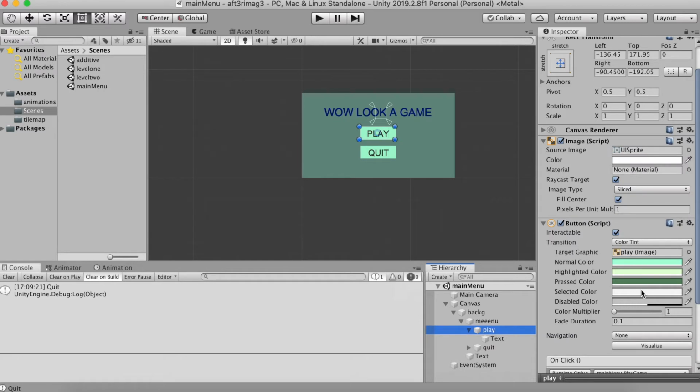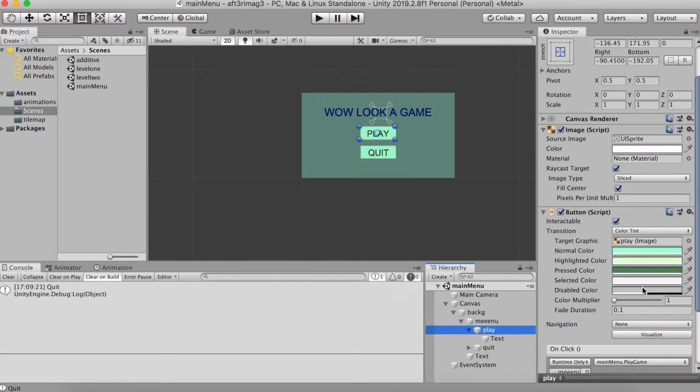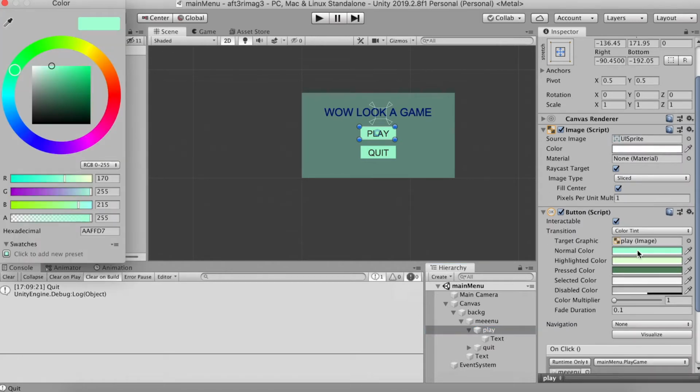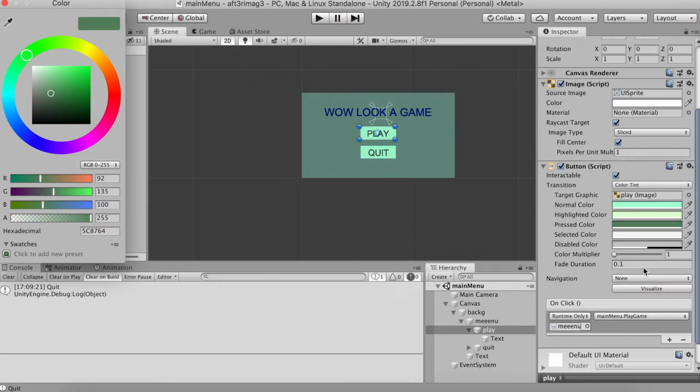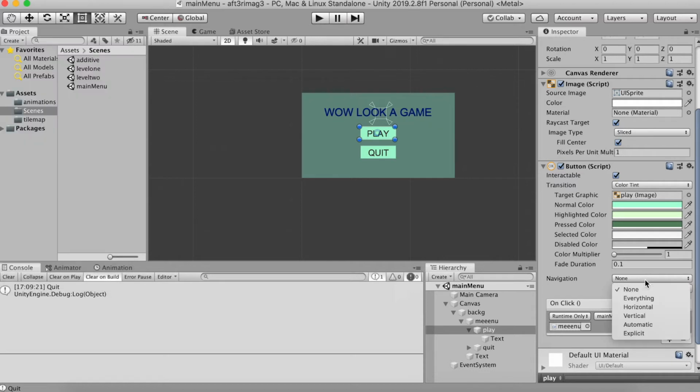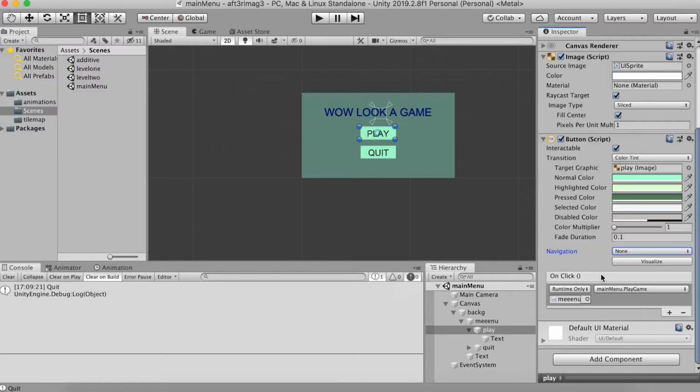The important parts really are the normal color of the button, and then the highlighted color, which is the color when you put your cursor over the button, and then the pressed color for when you click on the button. Then change navigation to none, and you have a button. Then just copy paste that and move it down a little.